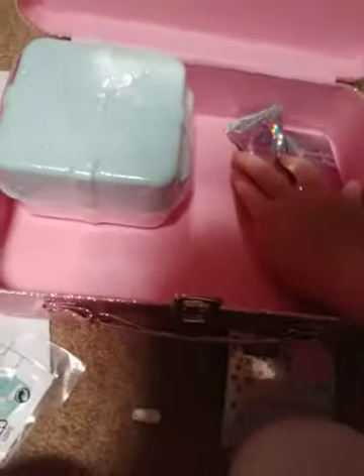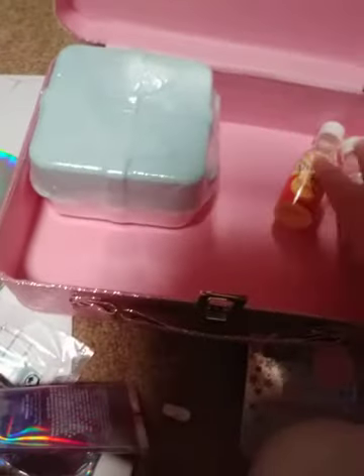Let's clean this. So first is actually the face mask. We are going to try to make this fit in here, but it's not going to close all the way. It's fine. And then we got the lotion. We are going to look for a tiny one. Hand lotion, tiny. The tiny hand lotion — that's going to go in the last. So we are going to use these bubble baths. I forgot.